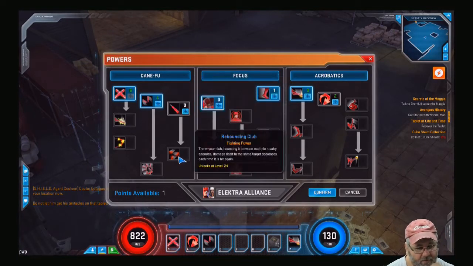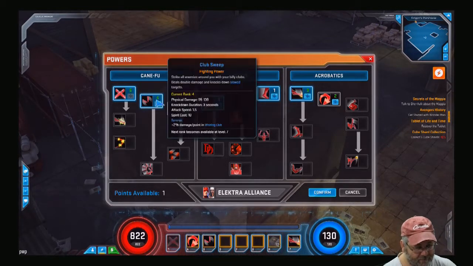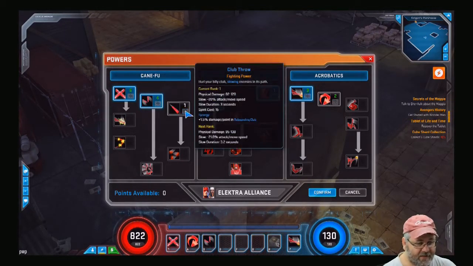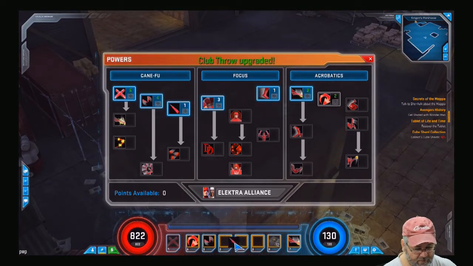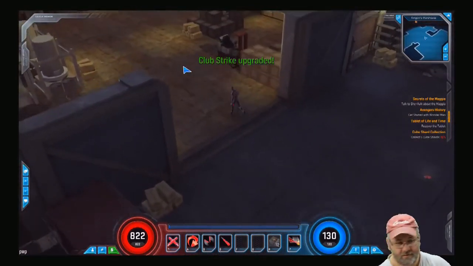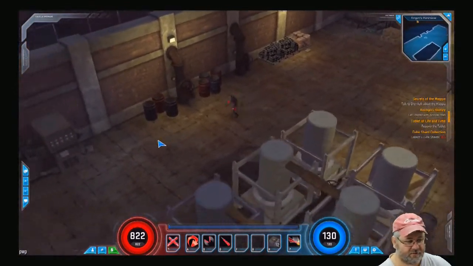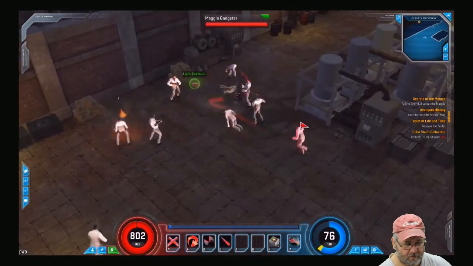So what's rebounding club? Throws your club, bouncing it between multiple nearby enemies, damaging. Wow, that seems really good too. And people complain about this guy? Do I want it now or do I want to hold off and just keep working this? I want a ranged attack. Let's go ahead, we'll take it. I know just how to use this. I'm going to go ahead and put it here for now. And let's go ahead and we'll actually try this out. So let's, I got it bound to D. Let's go smack something. Well, it goes through stuff.